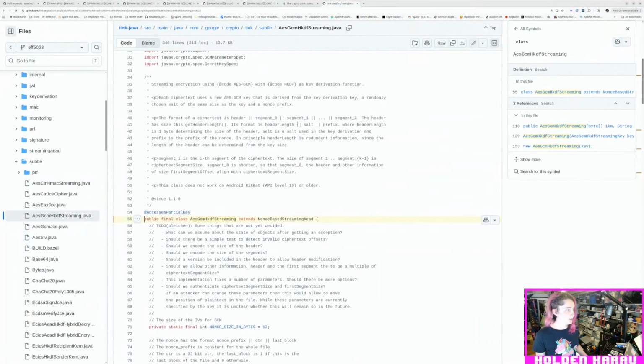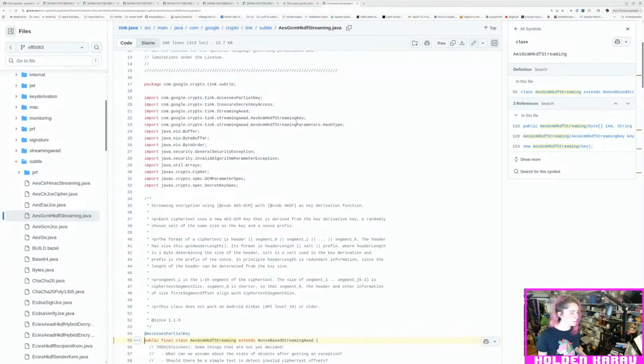Okay, so let's go take a look. Streaming encryption. Each ciphertext uses a new key that's derived from the key and a randomly chosen salt of the same size as the key and the nonce prefix. Sure. Format of the ciphertext is header, segment 1.